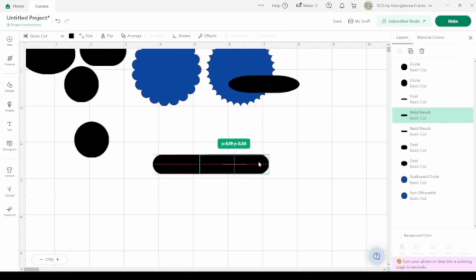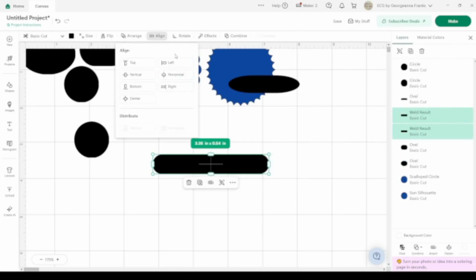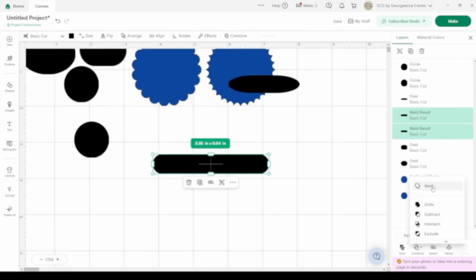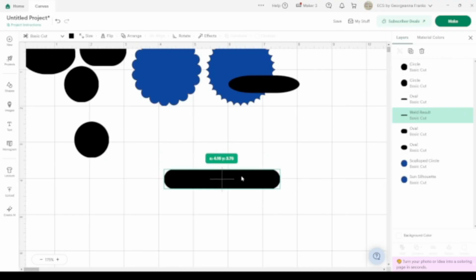We're just going to attach it. Okay, I'm going to select them both, align them again at the top, and then I'm going to combine and weld. Alright, so that looks pretty good. So we're going to start with that. I'm going to change the color. I don't know, maybe black's easier for you guys to see, so I'll leave it, but I do not like it. Alright, so we've got a copy.